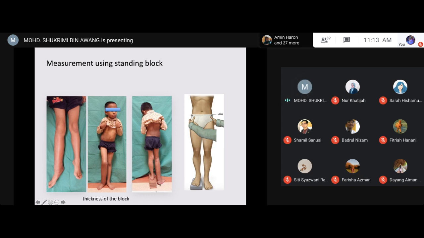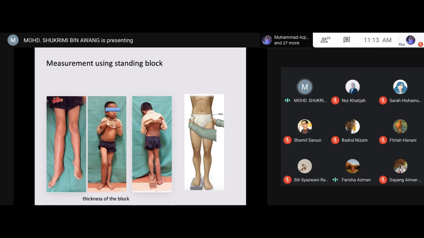So my question earlier, which one is more accurate? You measure through tape measure or block test? Okay, you said the block test is supposed to be better clinically, right? Because it can cover the pathology distal to the medial malleolus. Okay, are you clear about the clinical measurement using measuring tape and also the block test?